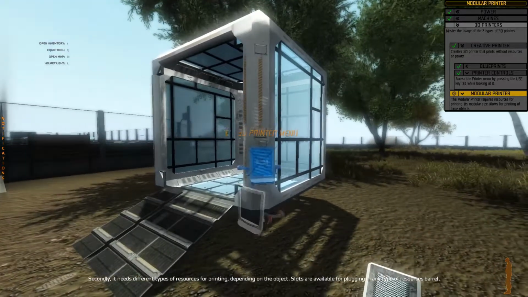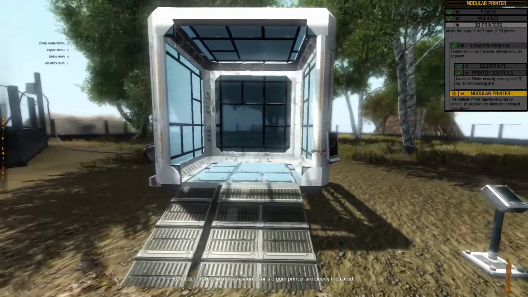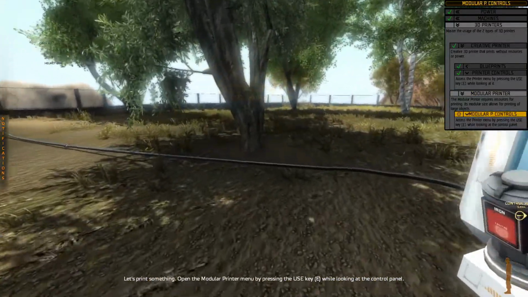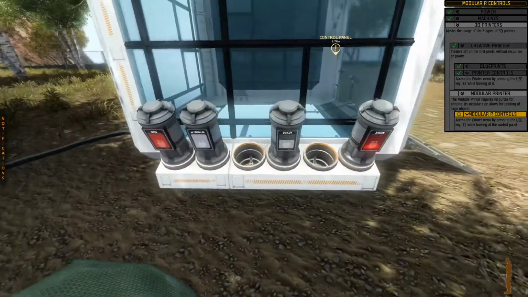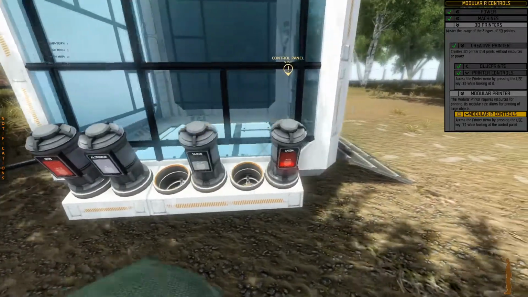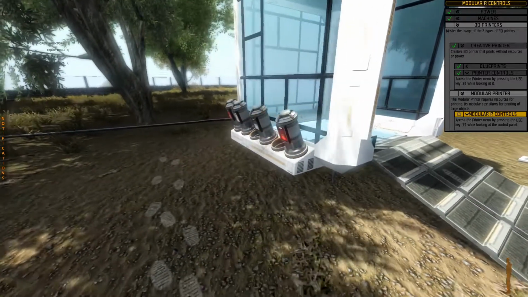Secondly, it needs different types of resources for printing depending on the object. Slots are available for plugging in any type of resources barrel. Objects that require more resources or a bigger printer are clearly indicated. Let's print something. Open the modular printer menu by pressing the use key while looking at the control panel. Okay, so it's already plugged in. And it already has its argon, silicon, aluminium and iron. So it's got 4 resource barrels, input barrels already plugged in, but it's got space for 6.